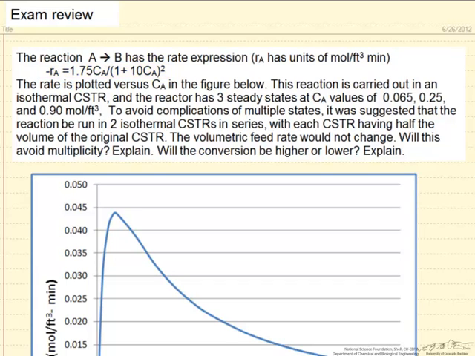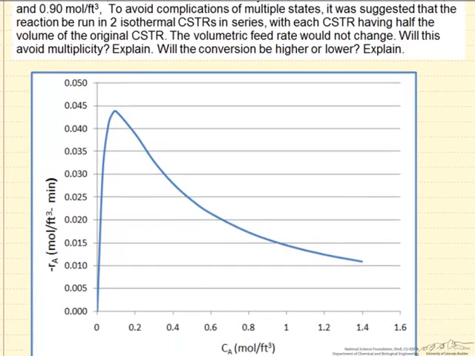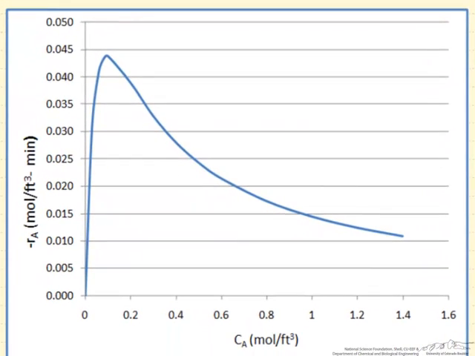But what we've done is plot the rate here, negative of the rate of A, versus the concentration of A. And so you can see at low concentrations of A, the absolute value of the rate of A increases, and at higher concentrations it decreases.